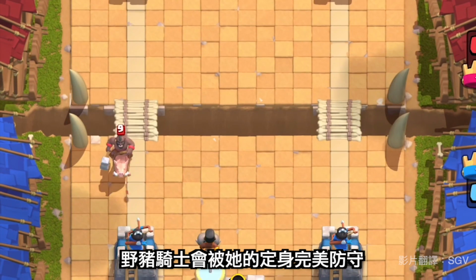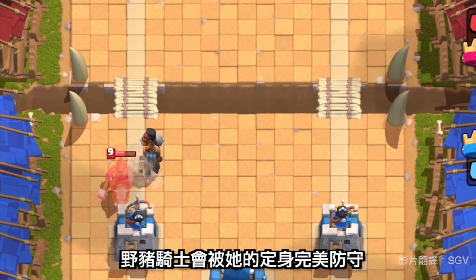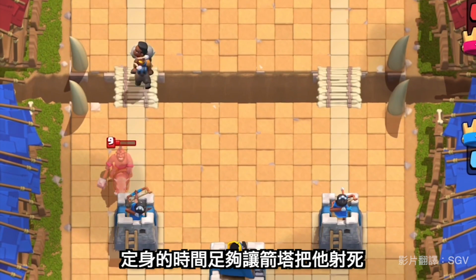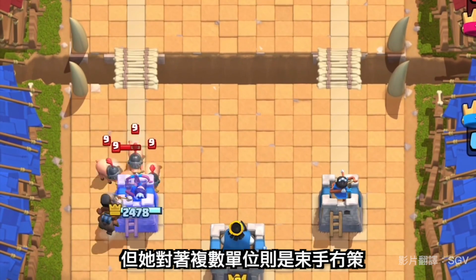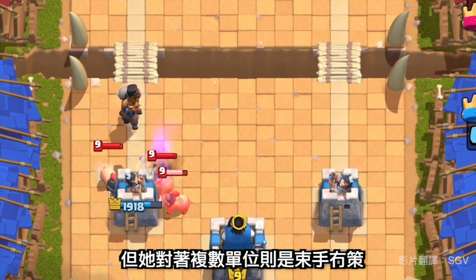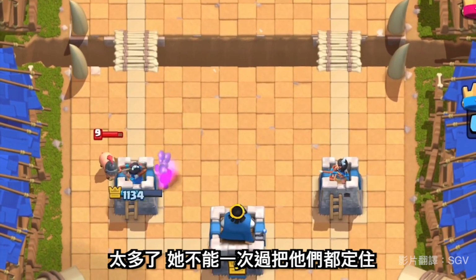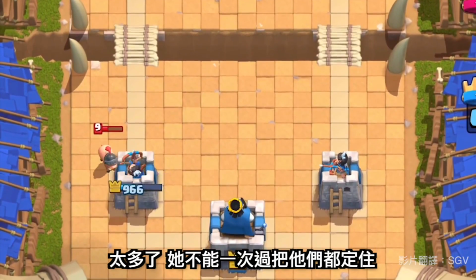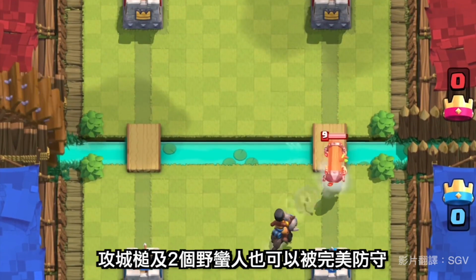A single Hog Rider can be stopped completely with her snare ability. Completely. Immobilizing the Hog Rider, giving your tower time to chip him away. That being said, she does have trouble with multiple units, so think Royal Hogs. There's gonna be 4 of them. There's just way too many piglets to snare all at once. Even the Battle Ram and the 2 Barbarians can be stopped completely.